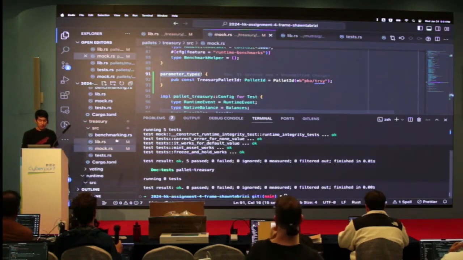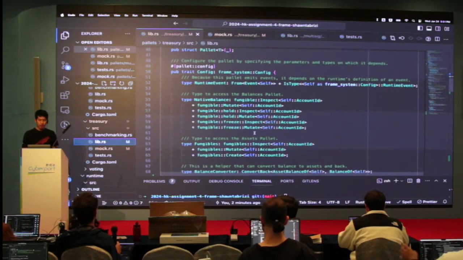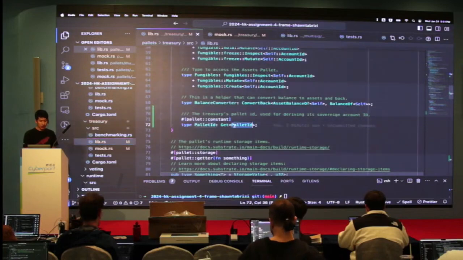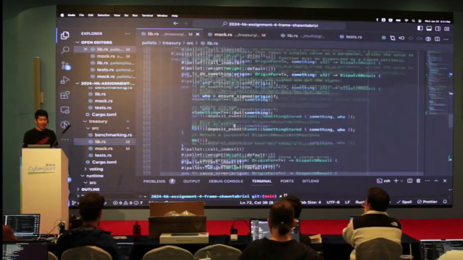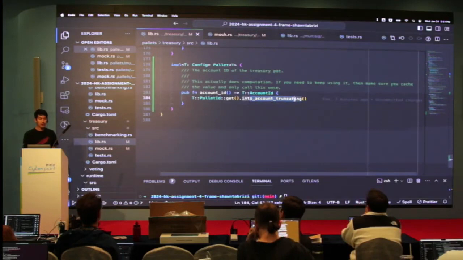Okay, so let's talk about the steps. Minus the importing, there were two things I did inside of the pallet. I added a new constant, which gets me a PalletId. Then I used the fact that this PalletId has the function into_account_truncating. Now, how do you know this? You don't just know this.